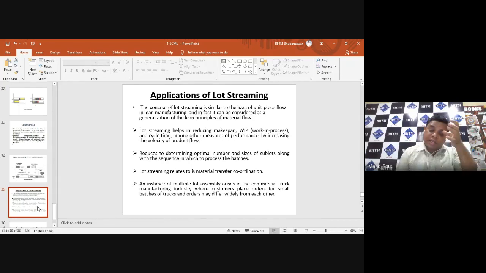So recently you have seen the Indian Army had ordered 5,000 Tata Safari customized versions. Clear? In that case, what will happen? Tata Automotive has arranged different types of lot streaming procedures. I repeat, recently the Indian Army has placed a huge order of Tata Safari in the customized version for border patrolling and other activities.